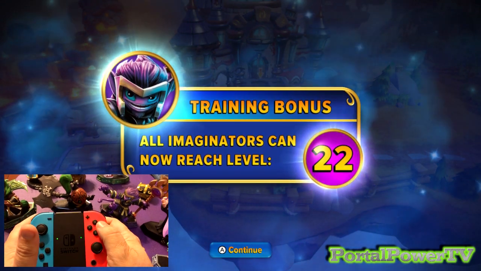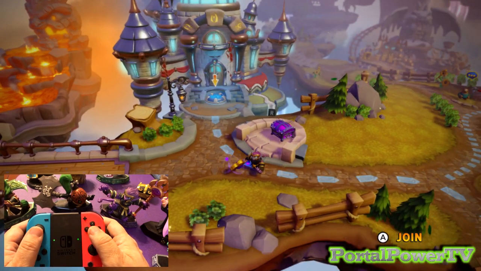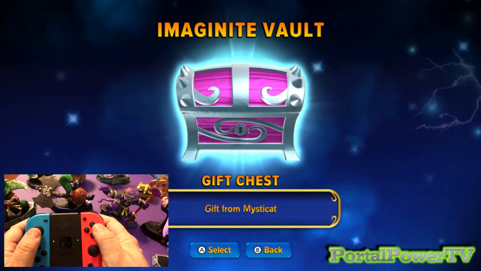So now it unlocks, and you get the chest, and of course he ups your Imaginator level. For those who don't know, let's just open this up real quick and see what we get from the Mysticat chest.